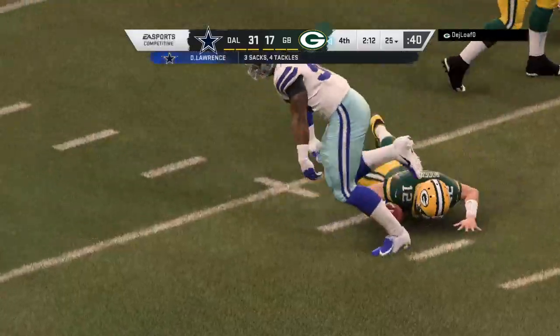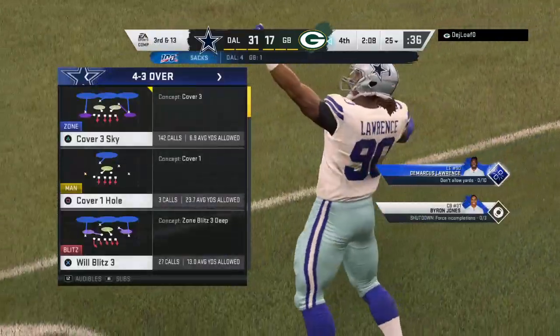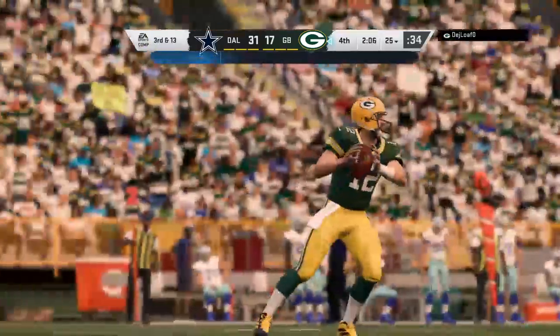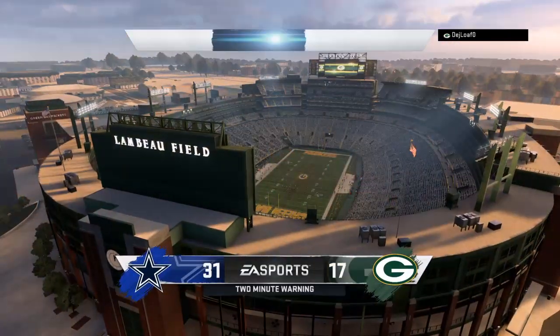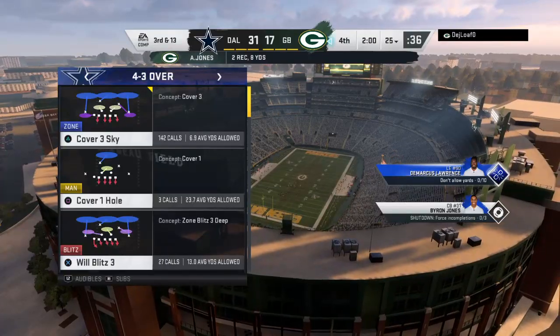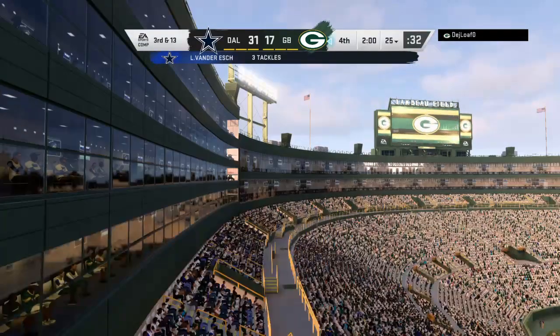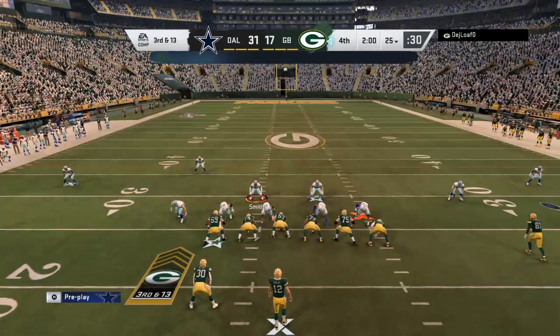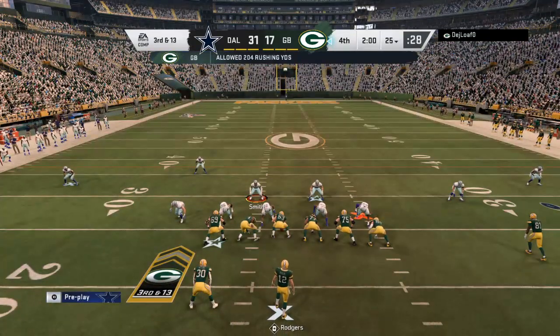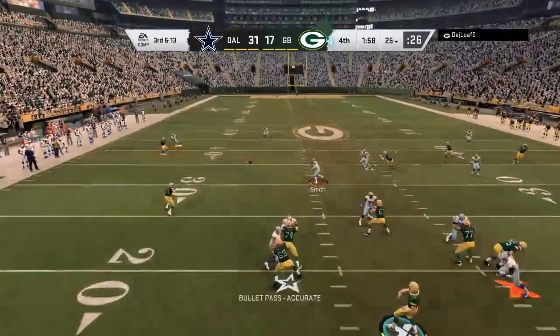And he will go down, a Cowboys sack. DeMarcus Lawrence getting him once again, his 3rd sack of the afternoon. 2 minutes left to play in this football game here on EA Sports. So it's Packer football here as we welcome you back. And let's see what they've come up with offensively after having time to talk it over.